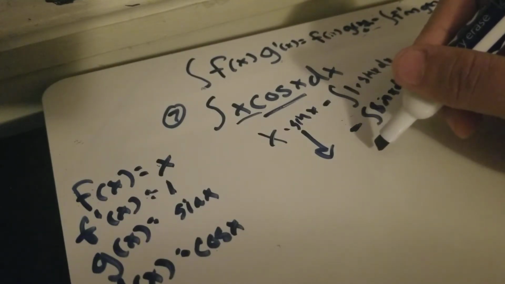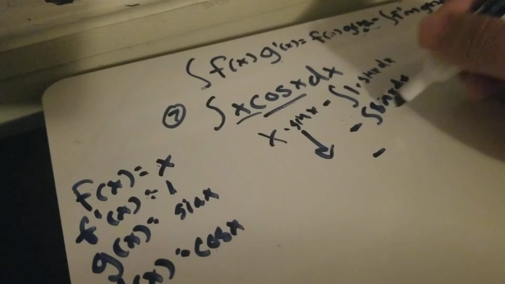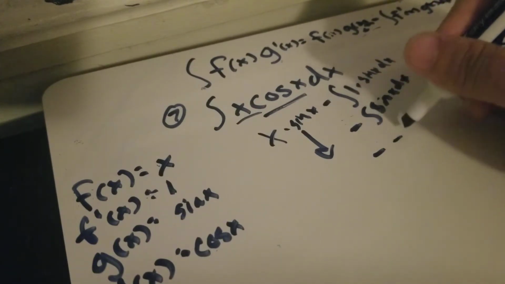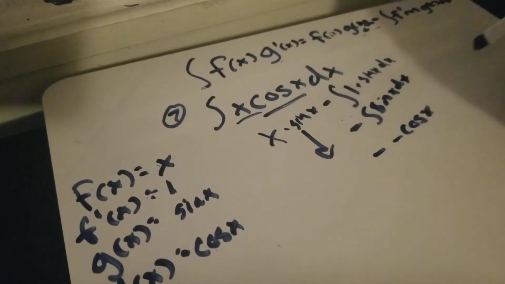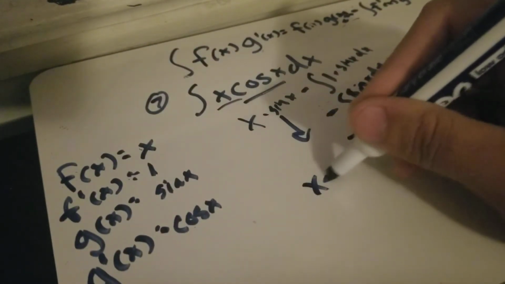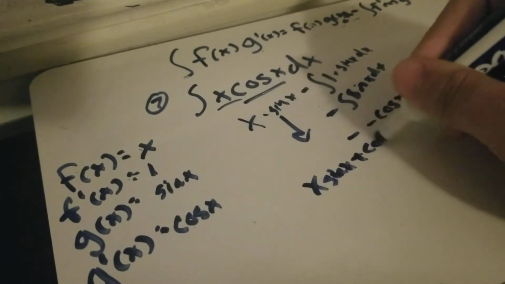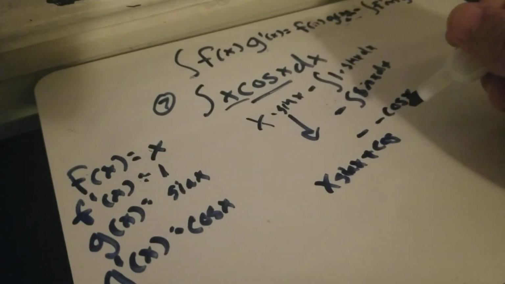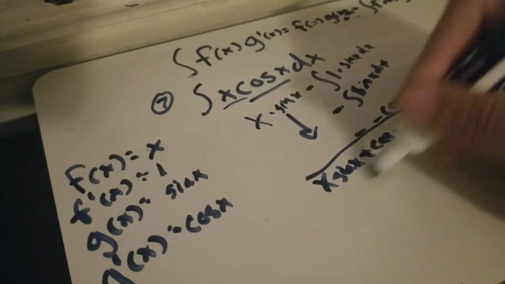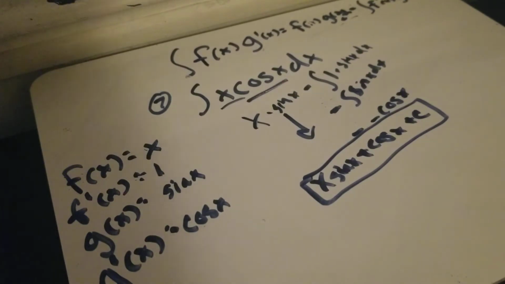And then we could rewrite that. You have to think of the antiderivative of sine, which is cosine, but when you go cosine to sine, it's negative, so it's going to be negative cosine x. So that's a double negative. I'm going to rewrite the bottom: x sine x plus cosine x plus c. And I'm going to box that right now. That was pretty straightforward, and that's pretty simple.